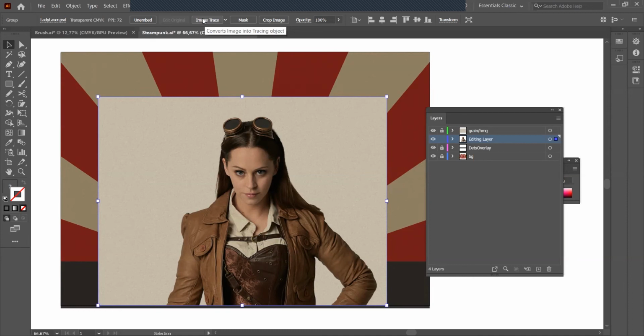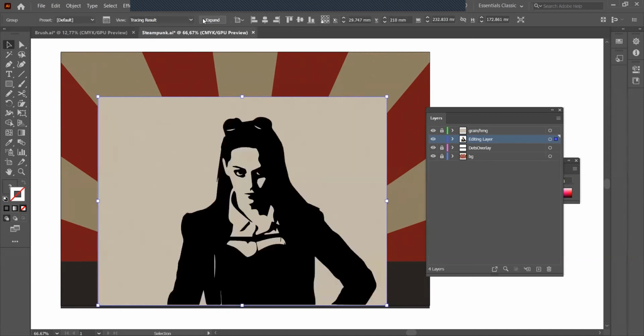So you click that image trace, and by default, when you click image trace, it will apply, you punya image ni akan jadi black and white. Okay, tapi you boleh tukar setting dia, by going to here.